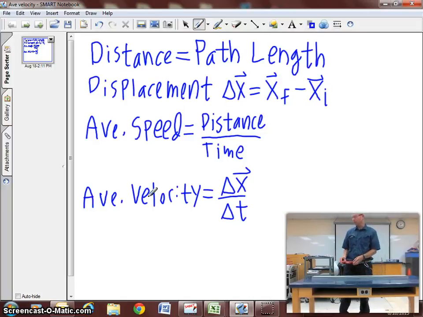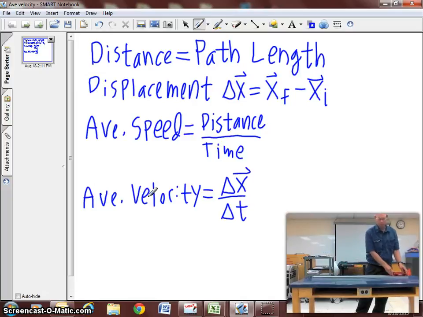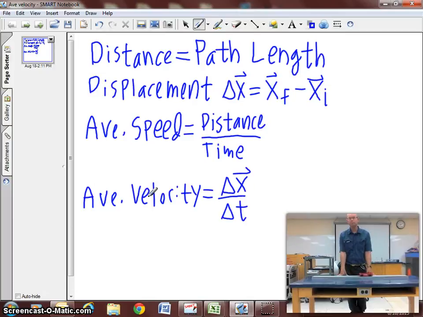However, if you look at this motion, say it's 5 seconds, 2 seconds, well, you have a total time of 7 seconds. But now your displacement is just 60 centimeters to the right. So your average velocity would be 60 divided by 7, 8.57 centimeters per second average velocity to the right. So you notice, numerically speaking, it is smaller than the average speed.